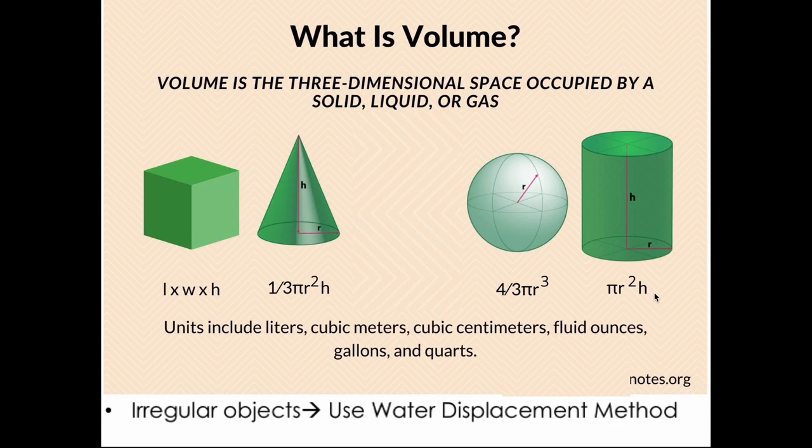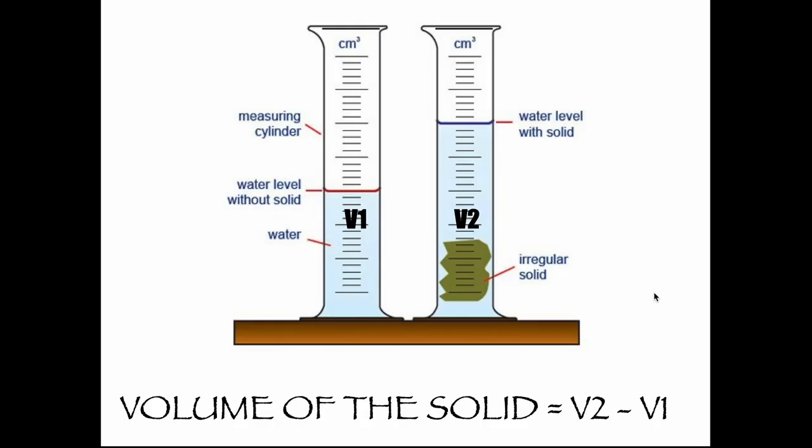Now that we've seen the different formulas for different shaped objects, what will we do if there is an irregular object? We'll use something called the water displacement method. Now let's see what a water displacement method is. So for example, you have a rock and you maybe want to measure the volume of that particular rock. So what you do is you take a measuring jar, and then you fill it up with water. And you will note down the initial marking, which will be V1, volume 1.